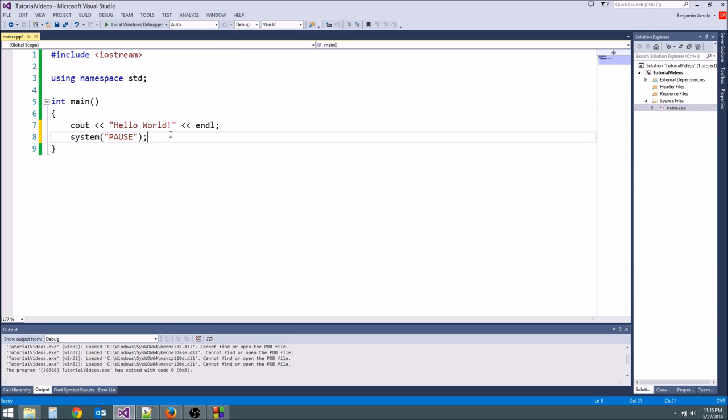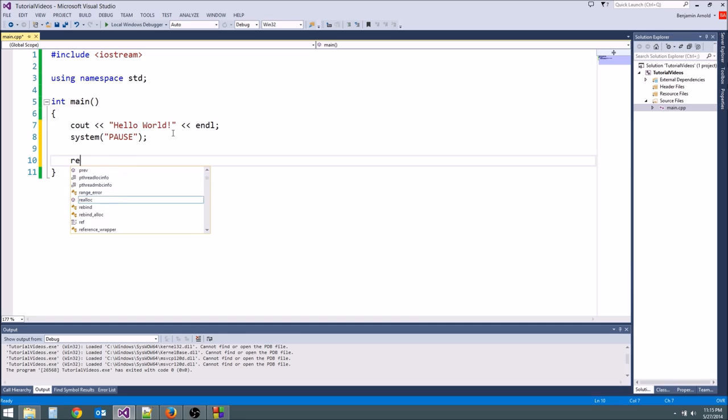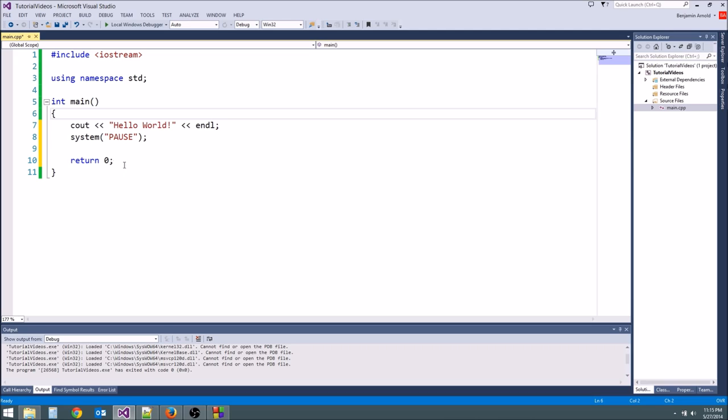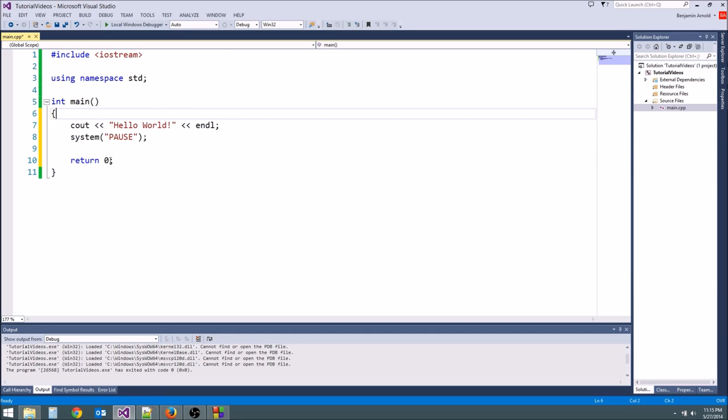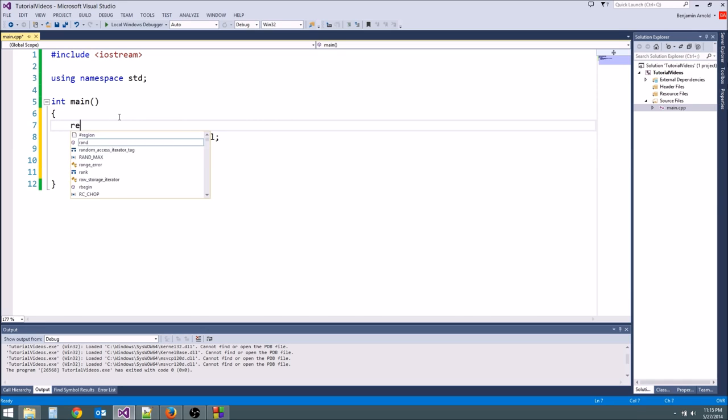And then one more thing, just for completeness, at the end, we type return 0. Now this return 0 is sort of optional in the main function, but it's just good to do for good practice. Anytime you have a function, you always want to have a return 0 at the end. This basically just indicates, hey, everything went okay, the program worked correctly. If something went wrong up here, we would type return 1 or something like that, something different. But whenever it's return 0, it means everything is awesome, the program ran, good job. And this return statement will always quit the program. If we type return 0 here, then we won't get any output because it's going to quit too early.